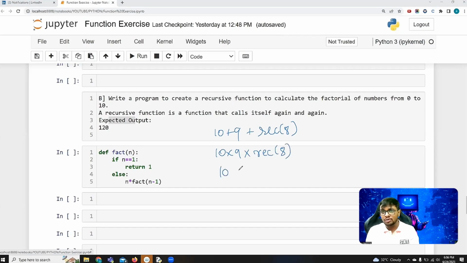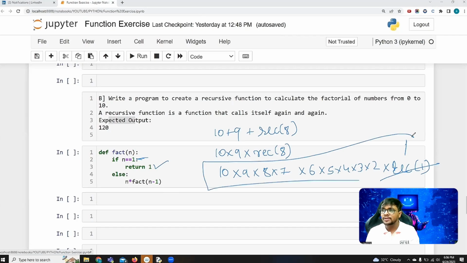The same thing would go 10 into 9 into 8 into 7 into 6 into 5 into 4 into 3 into 2 into 1 into recursive of 1. Now recursive of 1 would give you 1 here. So this multiplication would be solved because this recursive call is solved now. Exactly the same way, instead of addition, you have multiplication here.